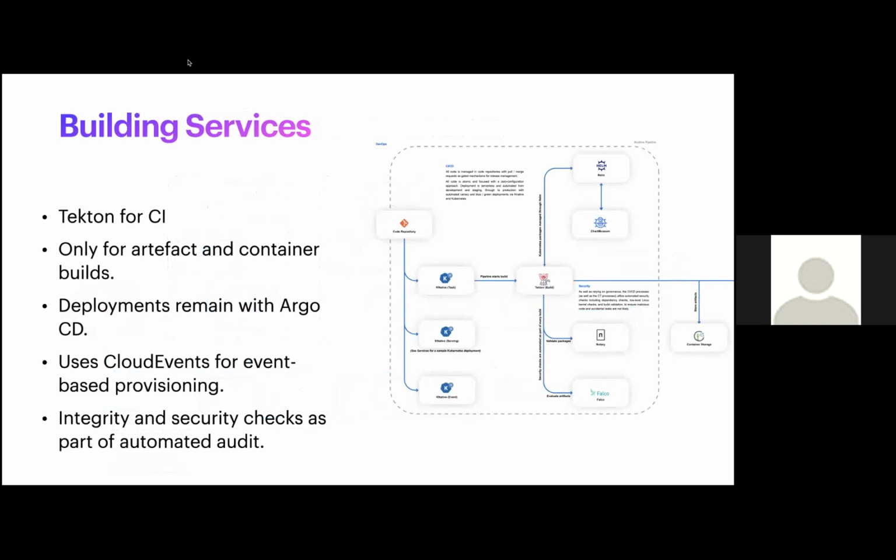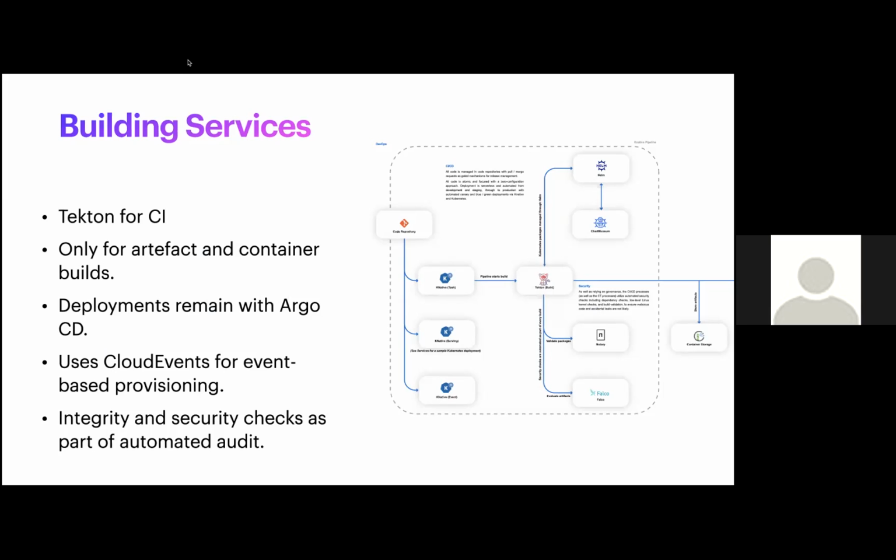So we have Tekton now for building the services. So Tekton is essentially all about the CI. So we only use Argo for the CD and Tekton for the CI. And that begins with the Knative tasks. So from the code repository, we do the builds once, and then we could do multiple deployments from those builds. So we've separated CI and CD completely as two separate ideas, to simplify the amount of computation that's happening and reduce the amount of potential for errors. Using Helm throughout as well with a custom chart museum.